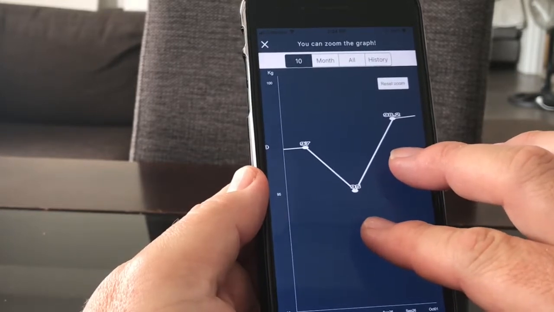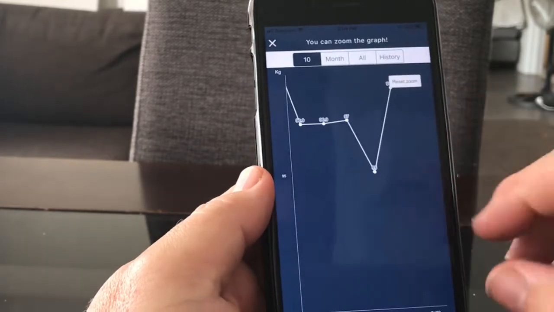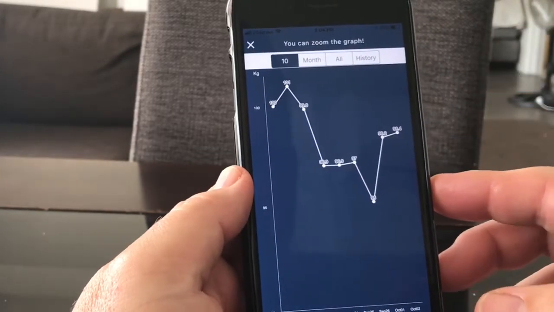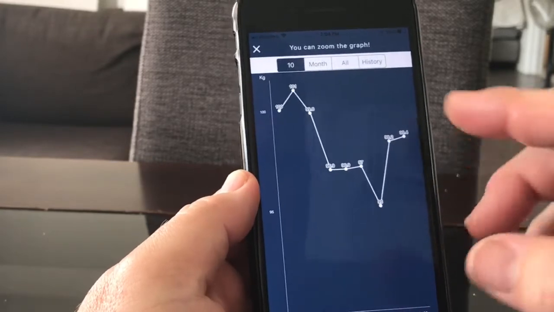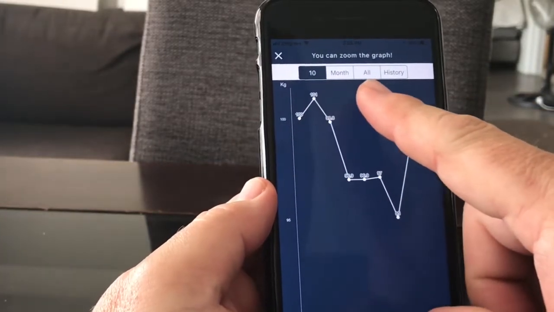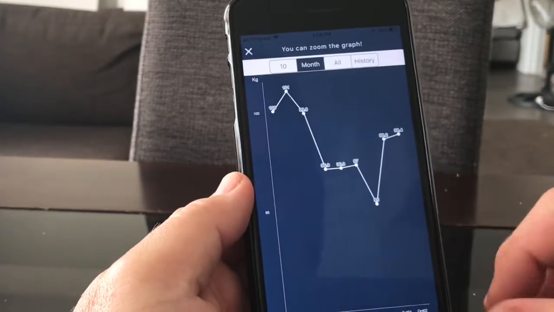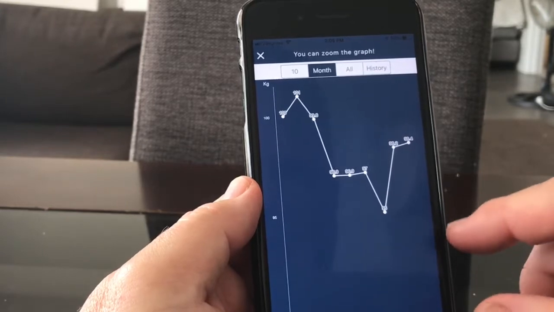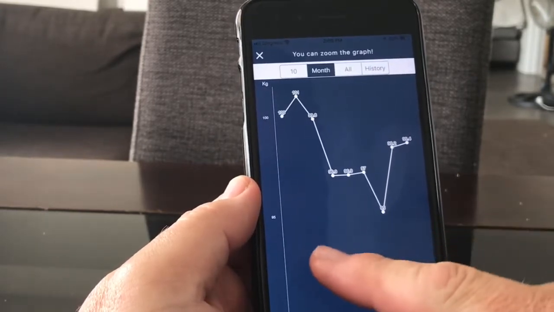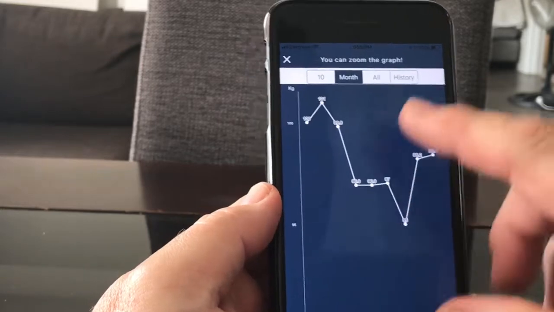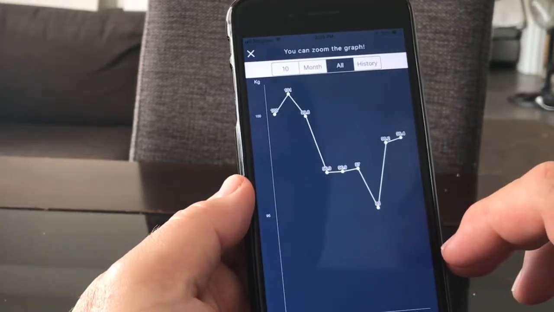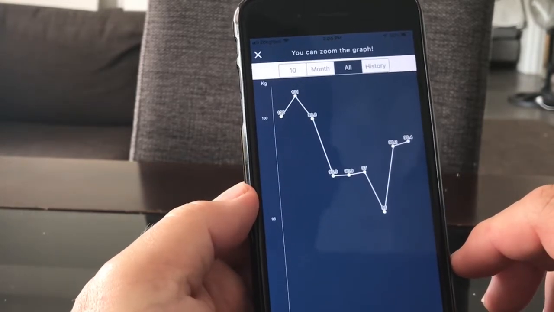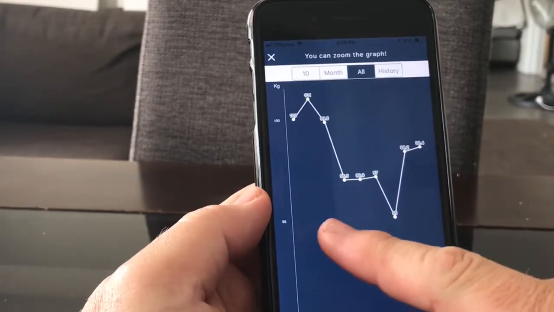Now, when I've zoomed in, what you can see on the top right is a button that says reset the zoom. If I touch that, it pulls the graph back to how it was when I originally went in. Also along the top, you can see some other buttons, and there's a month view, which if I select that, will give me the full 30-day view of progress on the graph. But because there isn't a full 30 days' worth of data entered on this one, I'm not able to see that. And then with all, if I select all, that will give me all of the data that's been entered and available. So that could be 2 months or 3 months' worth of weigh-ins tracked along there.